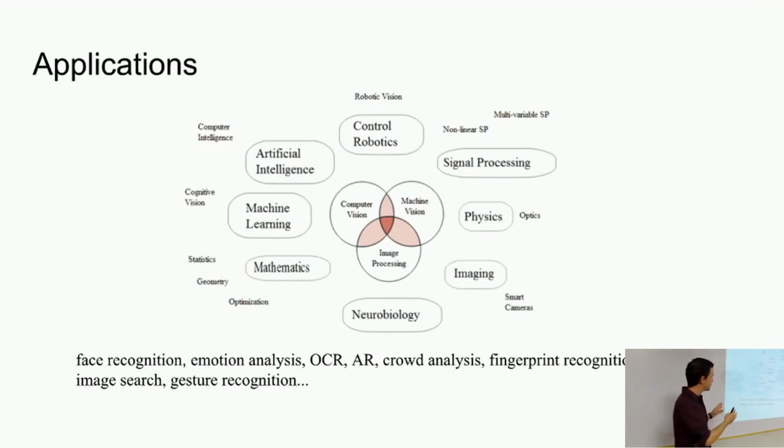But what is funny to see is that most of these fields are actually applied in many different sectors of the economy. It can go from military, of course, to autonomous driving, medical imagery, retailing, real estate. All these sectors of the economy are using some kind of computer vision techniques in their business.